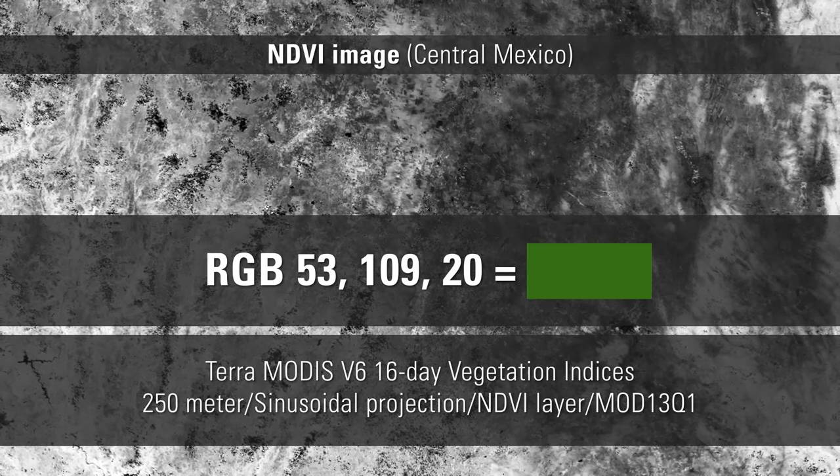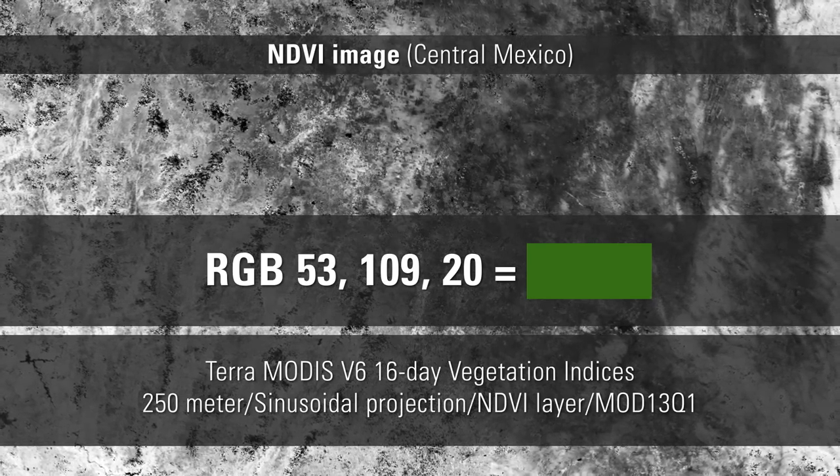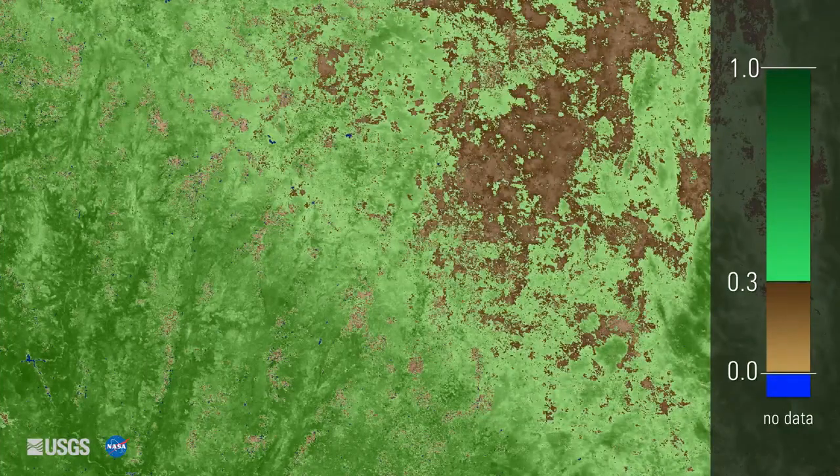A color map is an RGB assignment of colors to certain values. A color map can be added using most Geographic Information System, or GIS, software. Here's the same NDVI image shown using a color map. On this color map, 0.0001 to 0.3 is a color ramp ranging from light brown to dark brown. A light to dark green color ramp is used for values from 0.3001 to 1.0. Fill values are classified as blue.